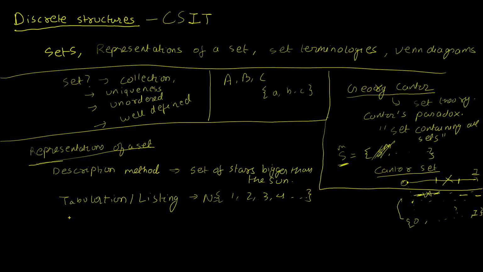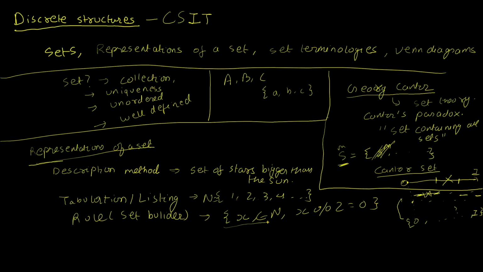Another method is the rule method, or it's called the set builder method. The set builder method is used to describe a set using a rule that defines whether or not an element belongs. So let's say I prepare a set of all elements x in natural numbers such that x is divisible by 2. I'm just using the modulo notation here to represent that. But the idea is I just want all the even numbers.